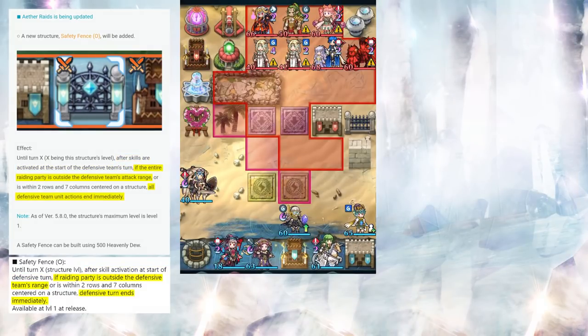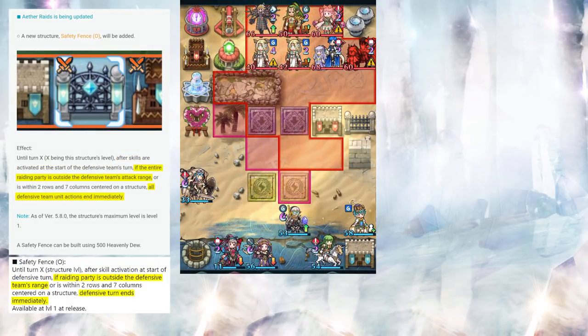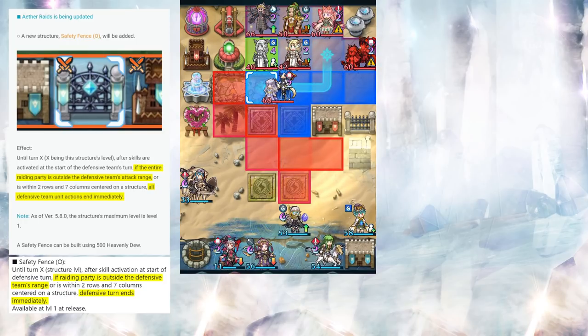So, in turn 1, after skill activation, if raiding party is outside of the defensive team's range, defensive turn ends immediately. This is the main effect of the building, and it reads like it targets the gimmicks of the 7 slot dancer trap. If you remember, the unit in the extra slot used to end turn right away if you didn't take out a unit in the same turn, and by ending their turn, they got eligible to receive a dance.